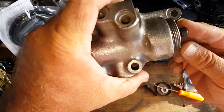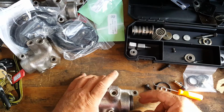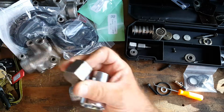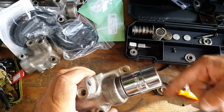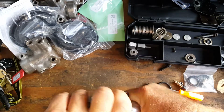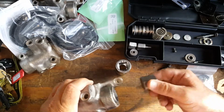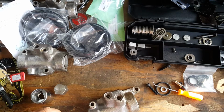All right, as you can see, we have it screwed in. We can go ahead and back our screw out of here right now, and then we will use our wrench with the 1-inch socket to go ahead and finish tightening that down. We actually have a piece here. This fits right in there, and we'll go ahead and put this back in the vise. We'll crank this down, and we will tighten it up. Matter of fact, I can hand tighten it. We cleaned all the threads on this. There it is. We'll give it a good tighten there, but we'll go ahead and start rebuilding the other one, so we'll have them both done at the same time.